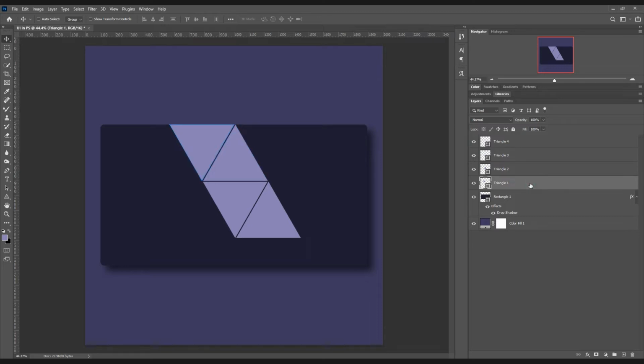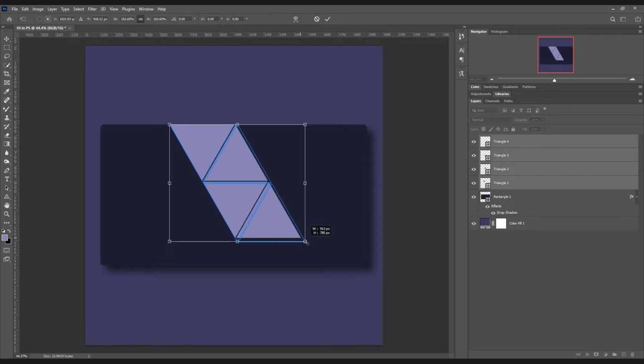Once it's done, select these 4 triangle layers and press Ctrl T to transform. Now press Shift and increase its size.